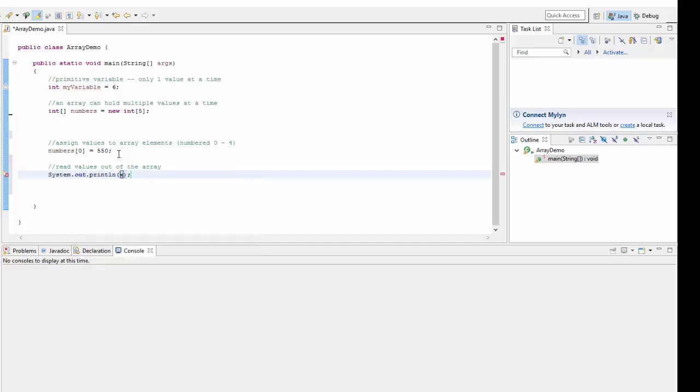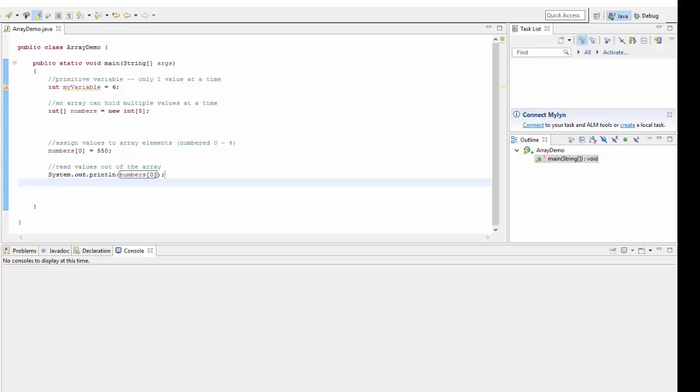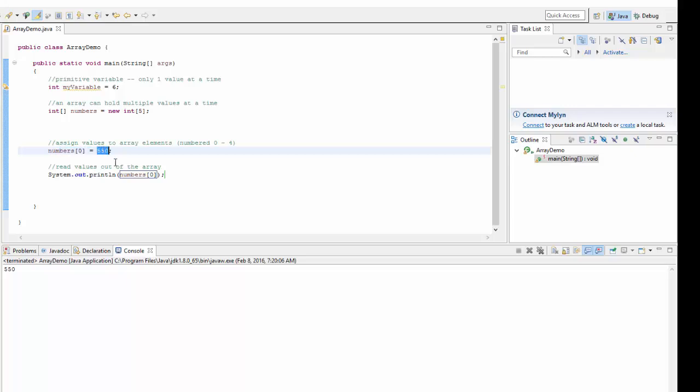We're going to put it to the screen with the print line, and we're going to print out numbers sub 0. Pretty basic stuff here, just getting arrays 101 down, and if we run this, you can see whatever value we put in gets printed out to the screen. Just to do a couple other ones, 700, pretty basic stuff.